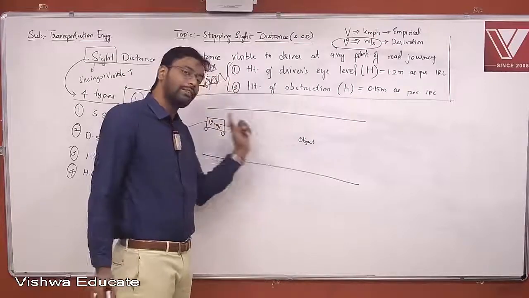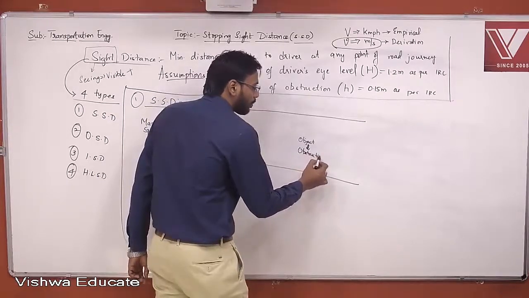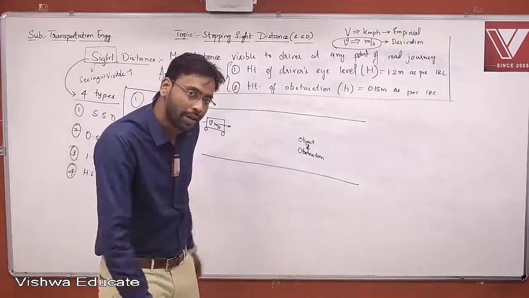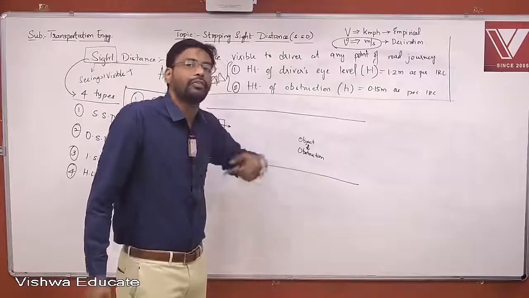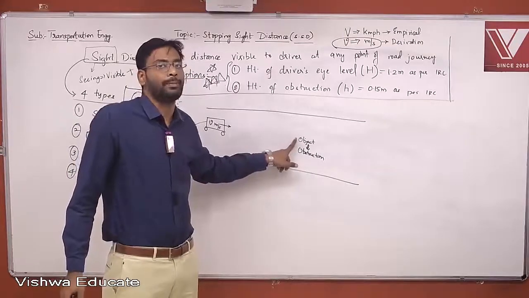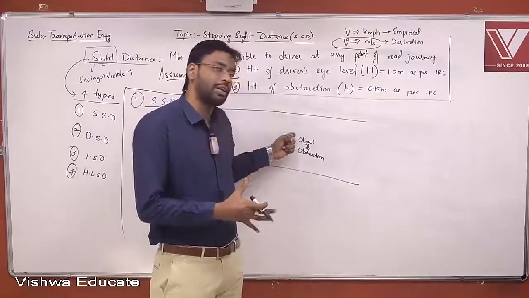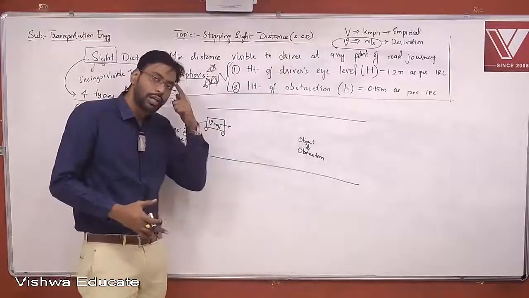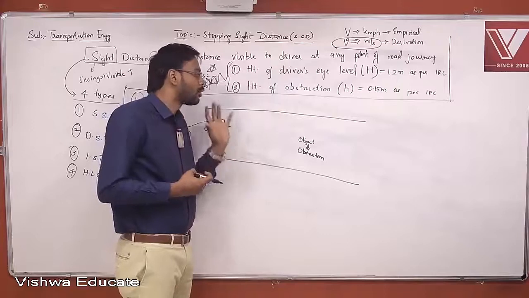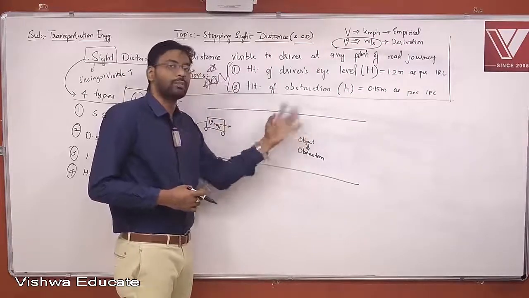Now, he will think whether this object is an obstruction or not. And when do you call it an obstruction? If this object is more than 15 centimeters, and if your vehicle can't climb over it, can't escape from this object, you will call that an obstruction. So to decide whether your object is an obstruction or not, the driver needs to think, right? I assume that I am traveling in this car. First I have seen this object, then I am analyzing this situation, whether this object is an obstruction or not.